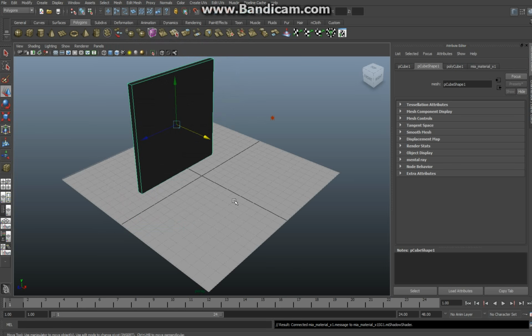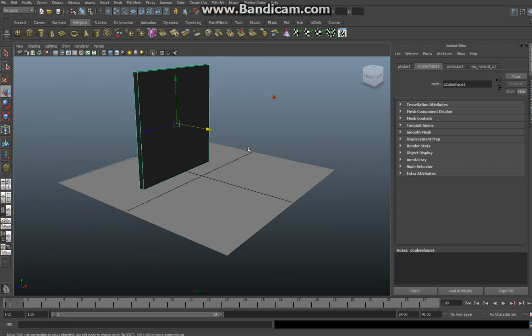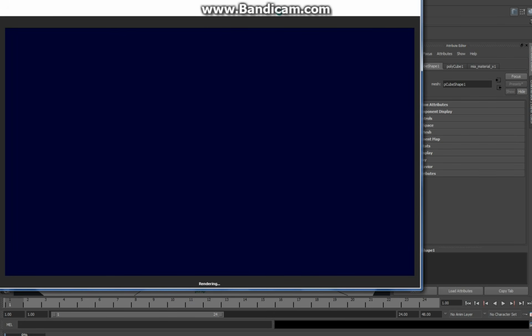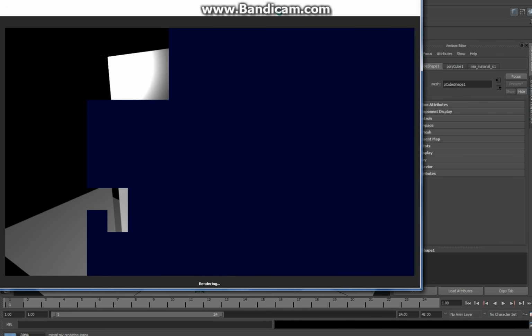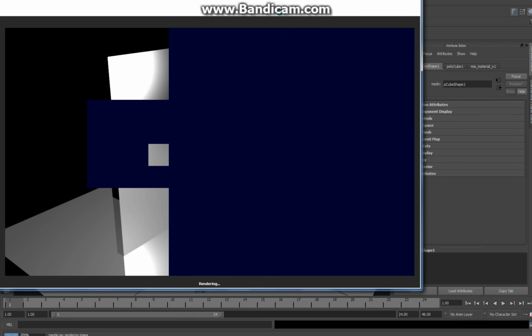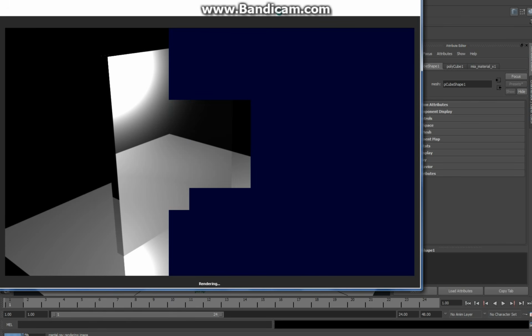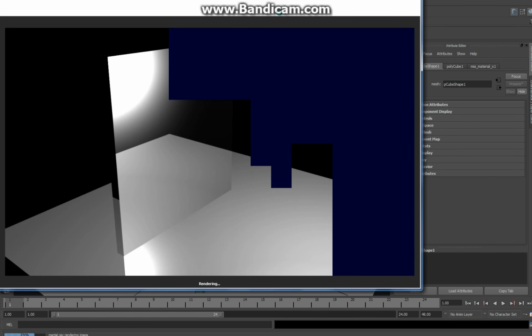Okay. So now I take the Alt key, press it, and with my mouse I zoom in with the mouse wheel and I move it around to a position that I like for my rendering. Something like that. Okay. Now I go up here and I hit the render button. That's going to take a few seconds. And as you can see, the mirror is showing up.